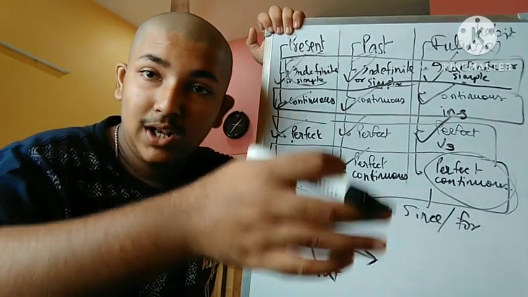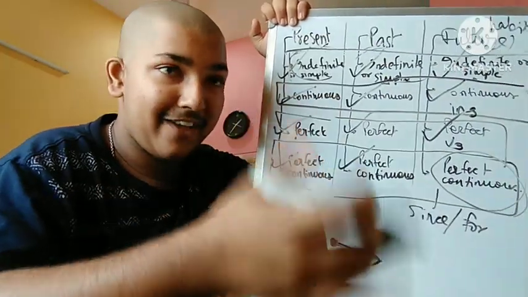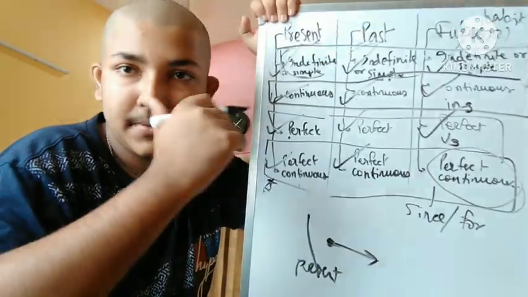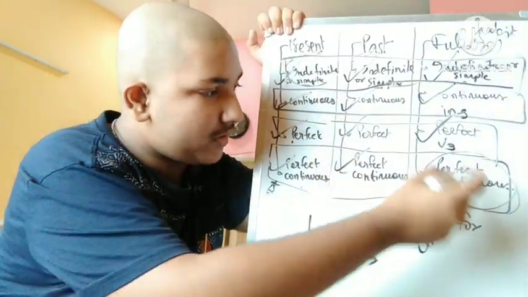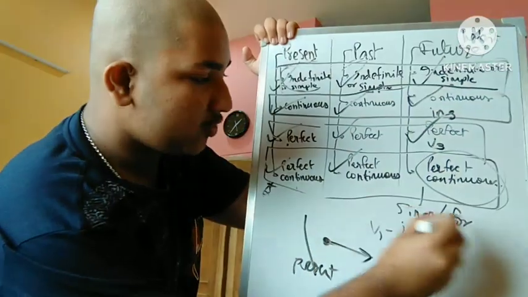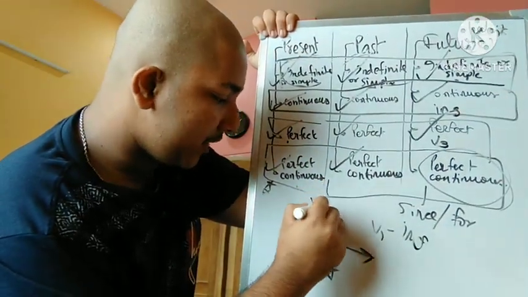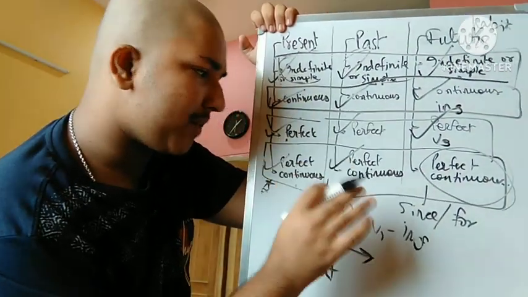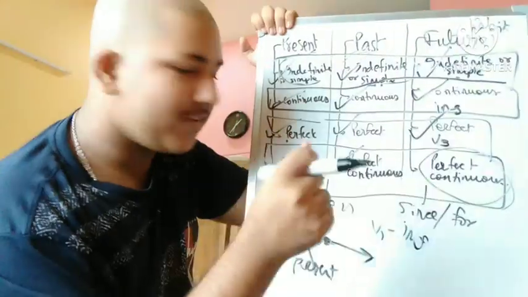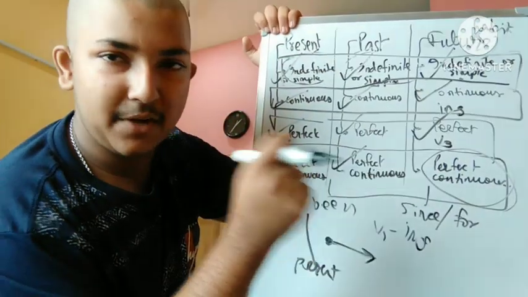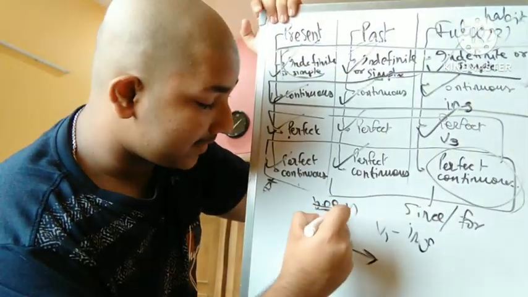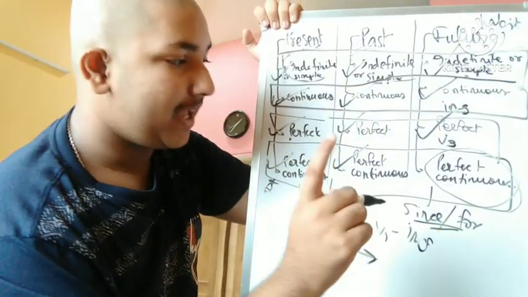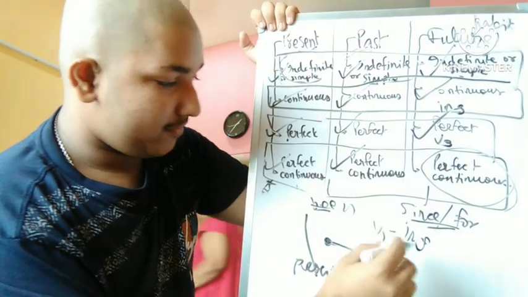Means I will have been drinking water. Always V1 ing will be used here also. Always since and for will be used. Another thing, been will be used. Been will always be used in perfect continuous. Perfect continuous means you have to fix that idea in your mind that been will always be used. Been wala thing, since for wala thing, and V1 plus ing.